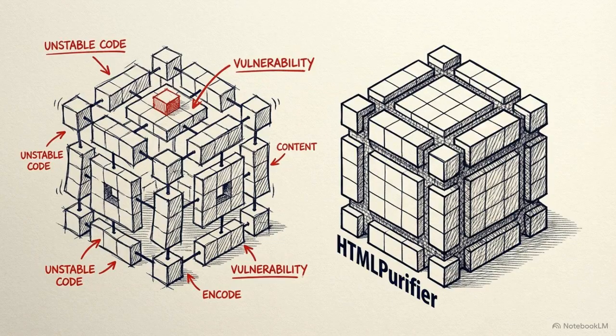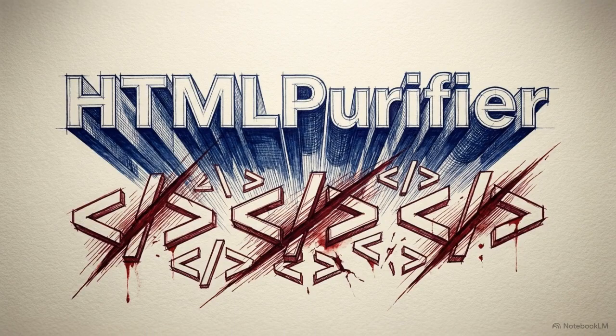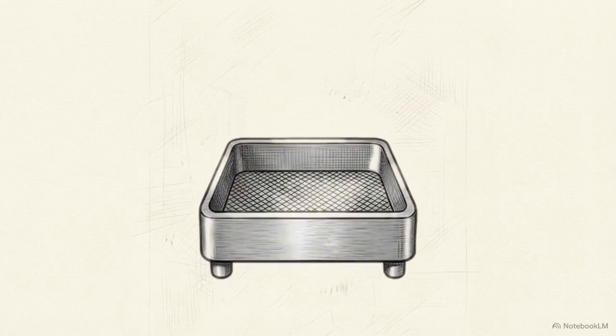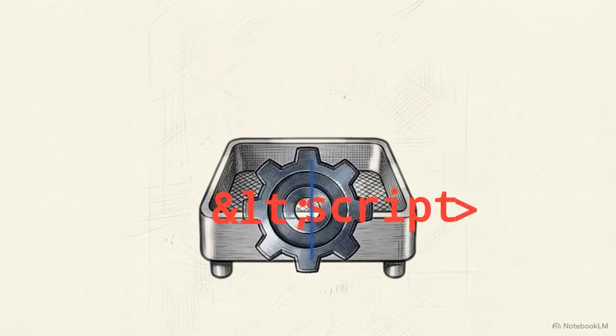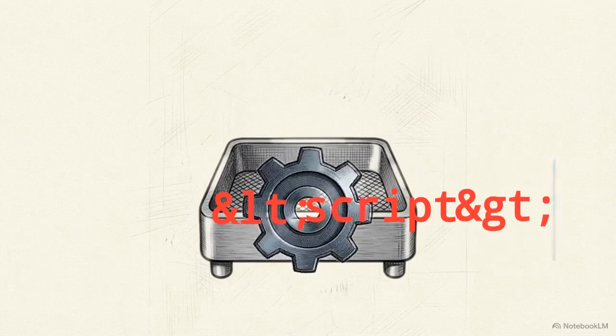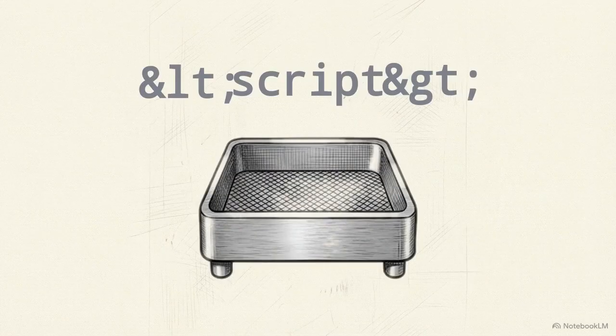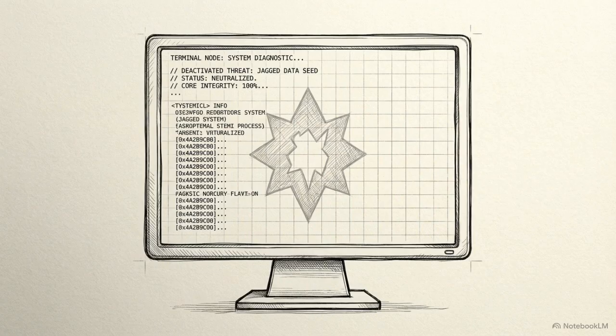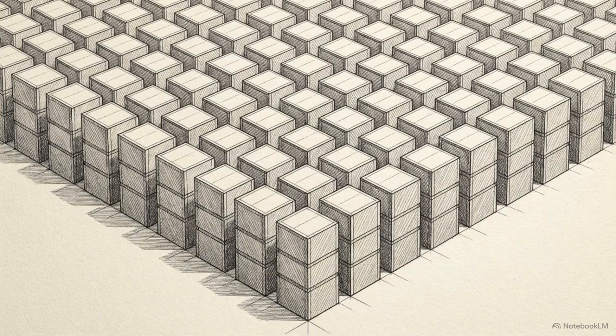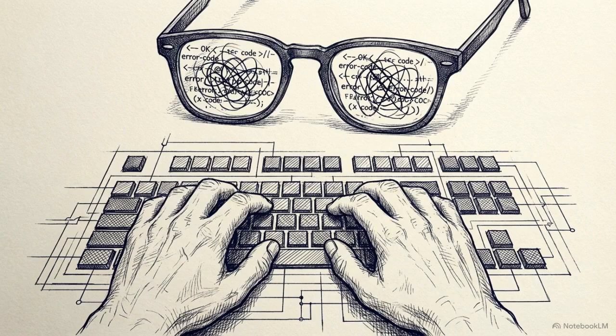When applications do need to accept some HTML, like bold or italic text in a comment, developers use established parsing libraries like HTML Purifier. These libraries strip out any dangerous tags or attributes before the data ever touches the database. During this sanitization phase, it is critical to escape all dynamic content. Escaping converts special characters, like the less than and greater than signs, into their safe text equivalents. This forces the browser to interpret the data strictly as visible text, neutralizing its ability to execute commands. Treating all user-supplied data as inherently hostile ensures the database is populated only with safe text, stopping the injection phase completely.